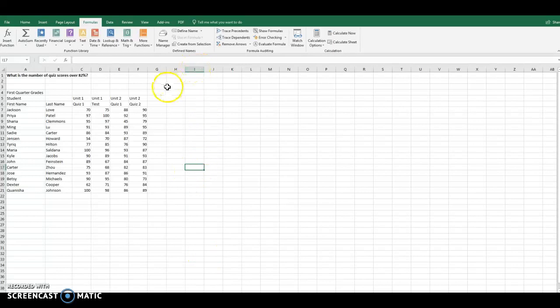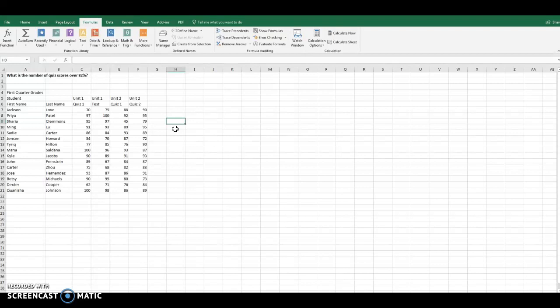So I can put this anywhere close by with my information. I can select this cell, this one, it doesn't matter. On your certification test, it may ask you to use a certain cell to place that number in. So just be aware that that's how the question may be posed on your certification test.